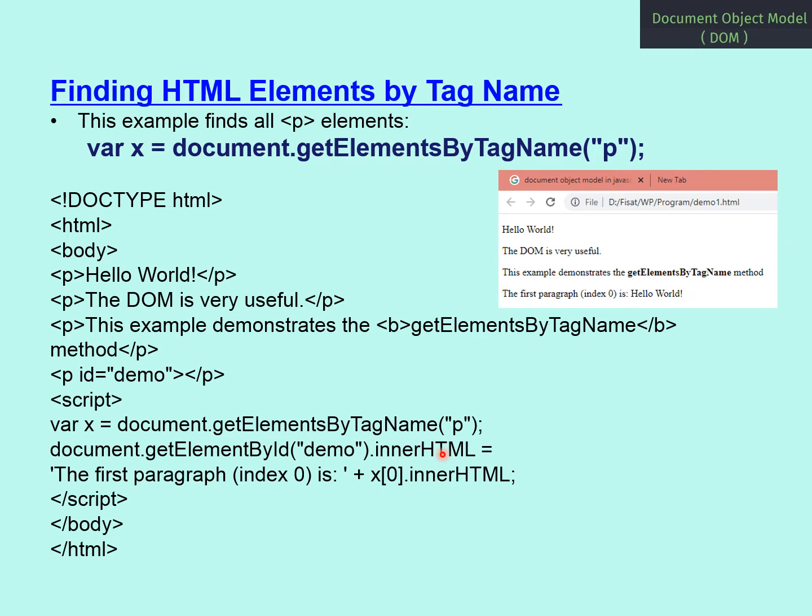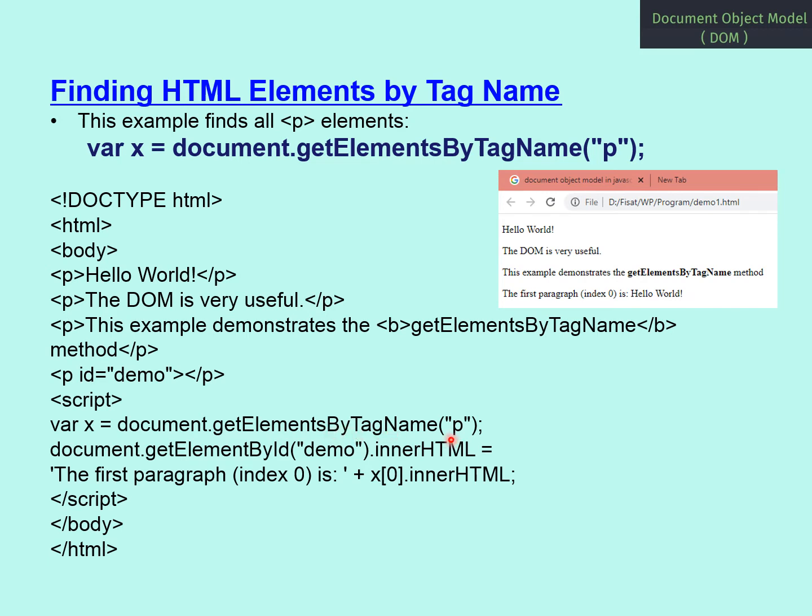So we are trying to place the value of demo equal to the first paragraph, index of 0, x[0].innerHTML. So what is x? x is actually assigned with the elements of the tag name P.